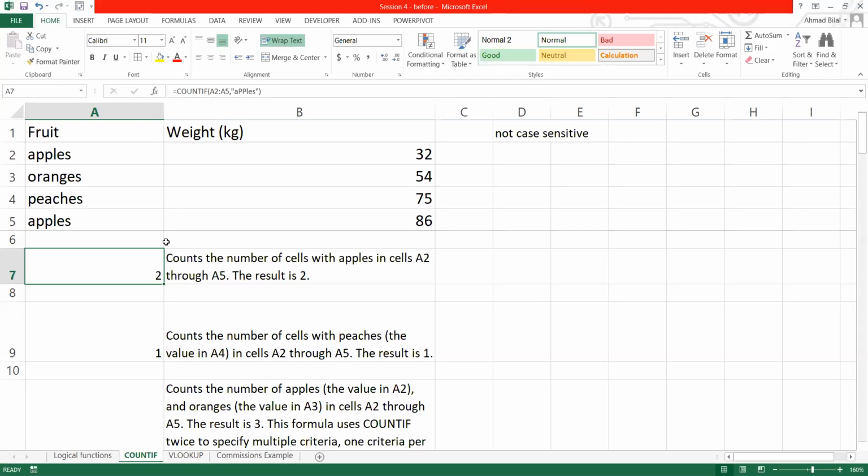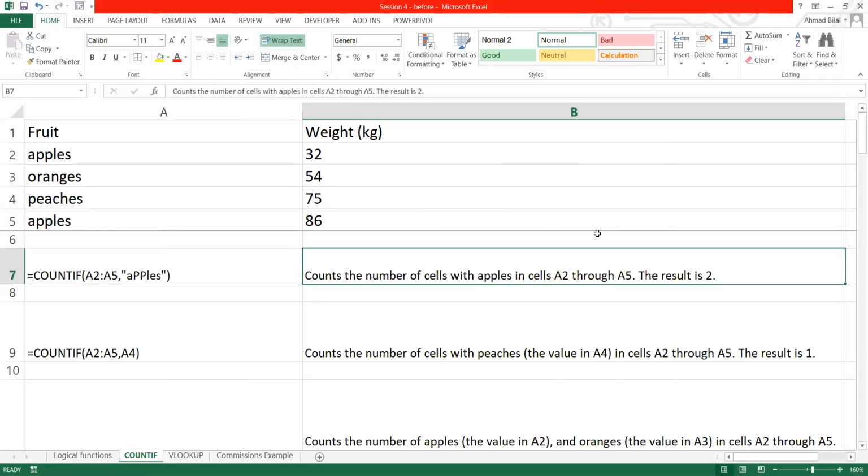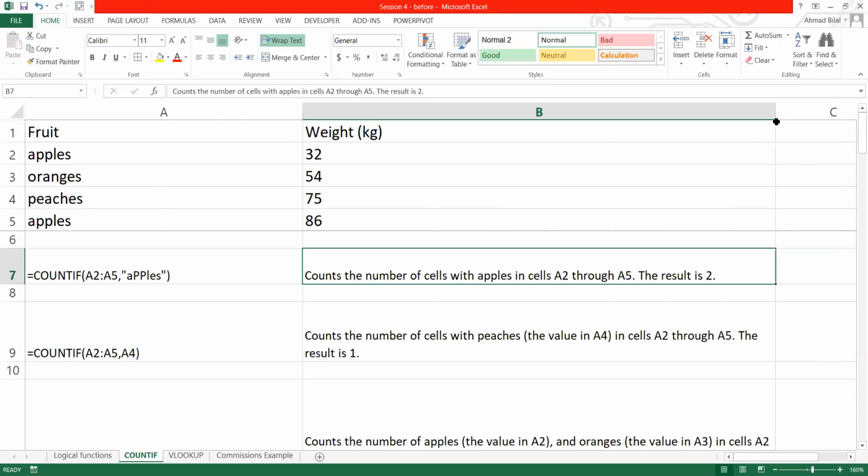We're only going to edit these formulas and try to understand exactly what has been done here and how it has been applied. Okay, so let me change the view a bit so you can see the formulas clearly as well.